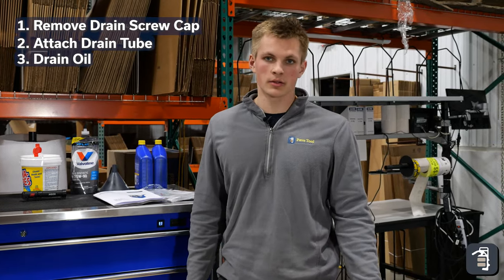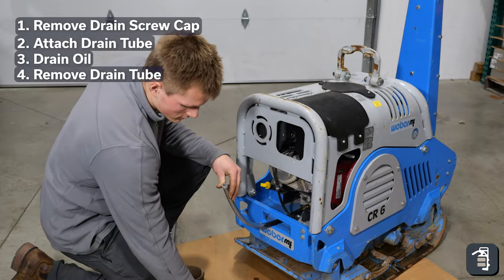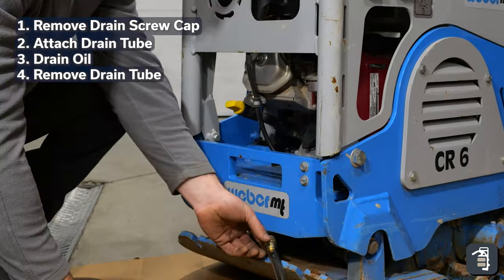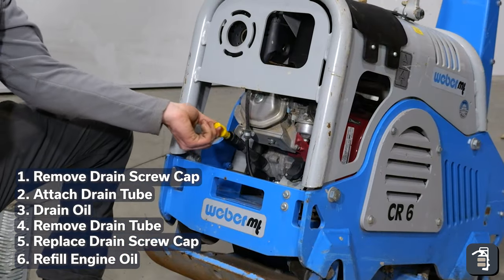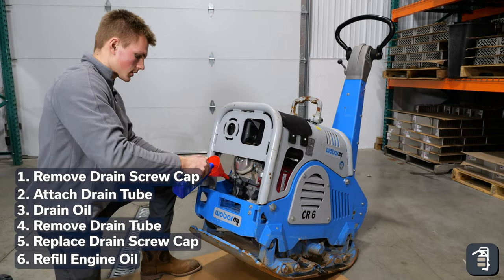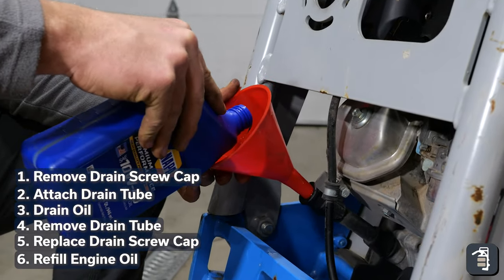Now that we've finished draining all of our engine oil, all we have to do is refill it. We're going to be using 10W40 motor oil — again you can find this information in your manual. We've put the plug back on the end of the line. Now we're going to unscrew it and replace our cap. Just be careful — even though no more oil will come out of the motor, there still is oil in the line, so when you unscrew it, try to keep the threaded end up to avoid spilling oil. The last step is refilling the engine oil right here at the dipstick, which is also where you fill. We found that it helps to tip the machine back a little bit. Take your funnel, place it in there, and begin pouring. The manual calls for 1.1 liters, and one quart — which is about 0.95 of a liter — so we're going to use one full quart and a little bit more.